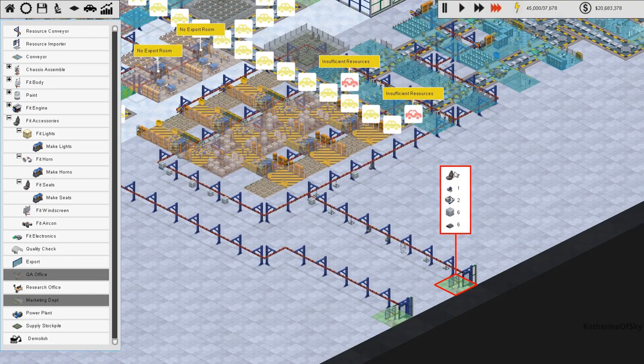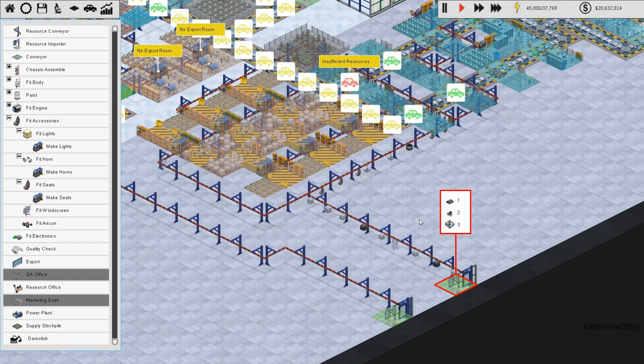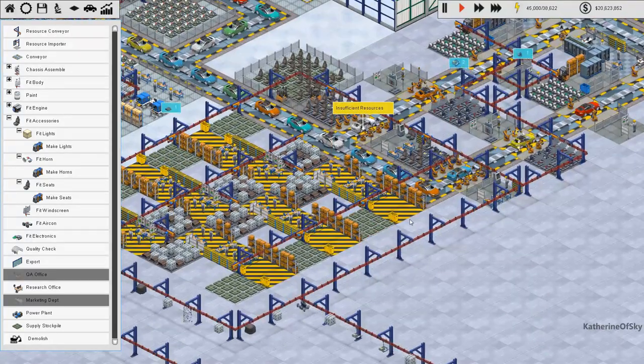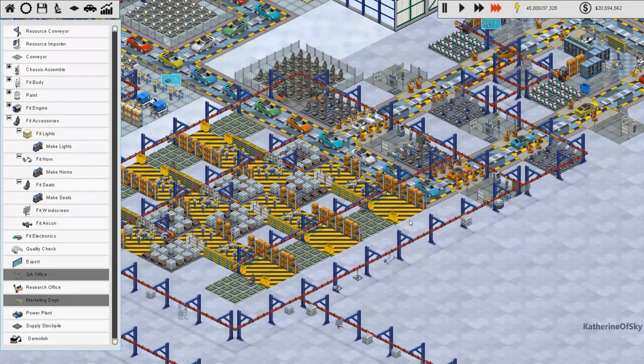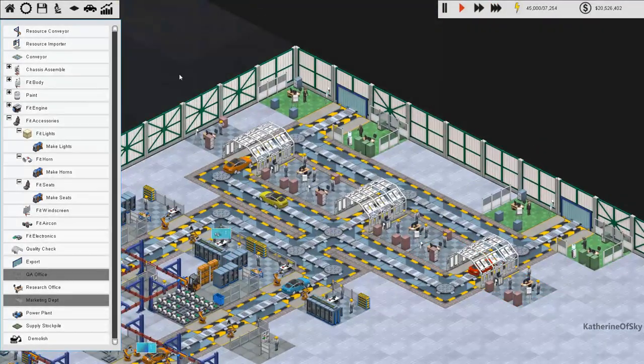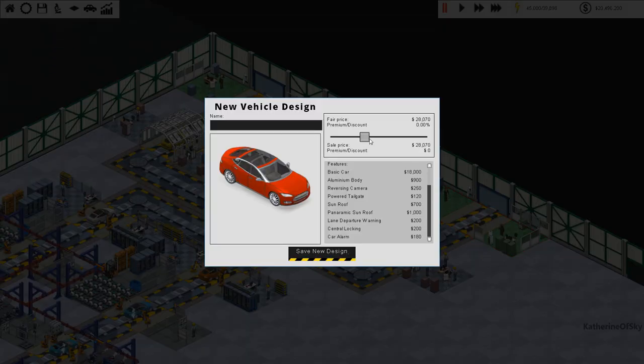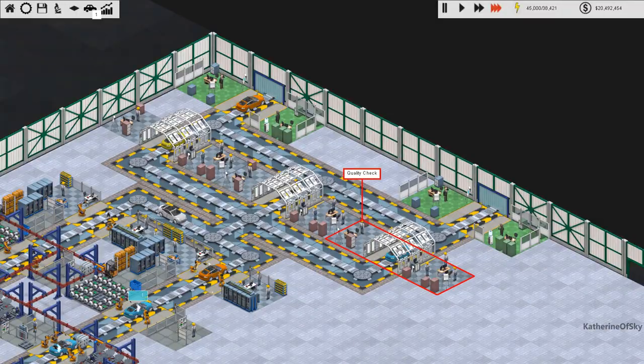Let's just see if these amounts ever go down. They might one day. Why is it ordering seats? No, don't order seats. Oh, for goodness sake. I guess these don't have enough materials yet to keep on producing that. Not much stuff. Okay, we're getting cars through. Woohoo! This is good. This is great, maybe. New vehicle design. We're going to call this the all-in. And then we're going to adjust the price to be 50% exactly. So, doing good. Got all of these nice features on them.